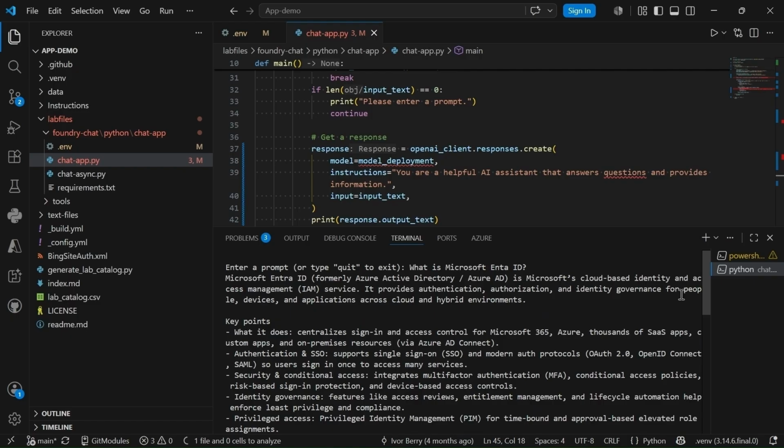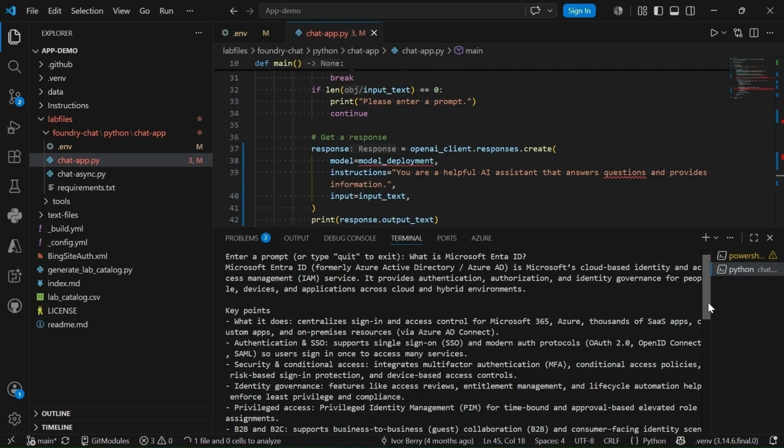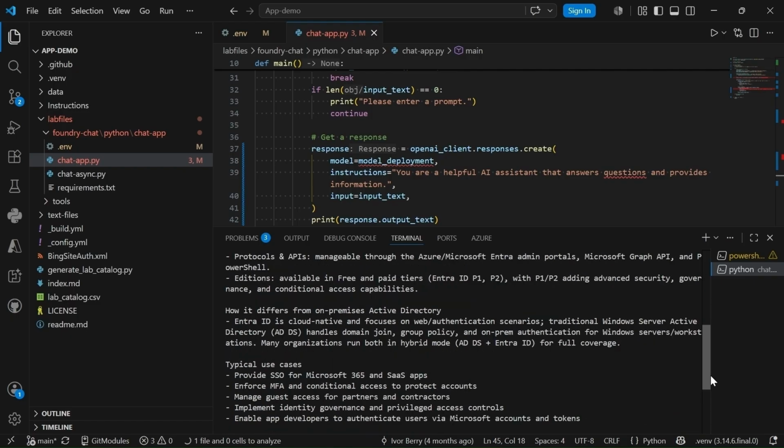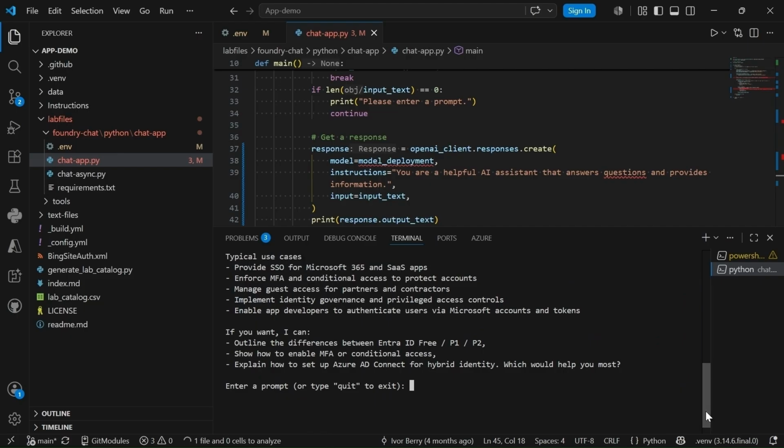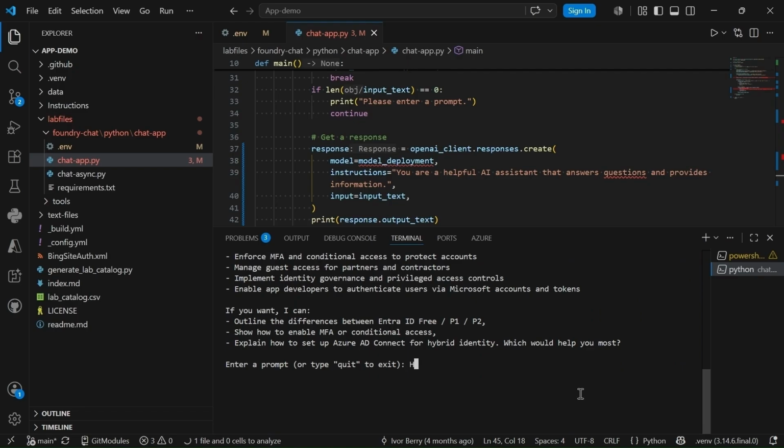So if we ask something else now, our application does not have a memory. Let's try and ask a follow up: how does it relate to AI engineering?